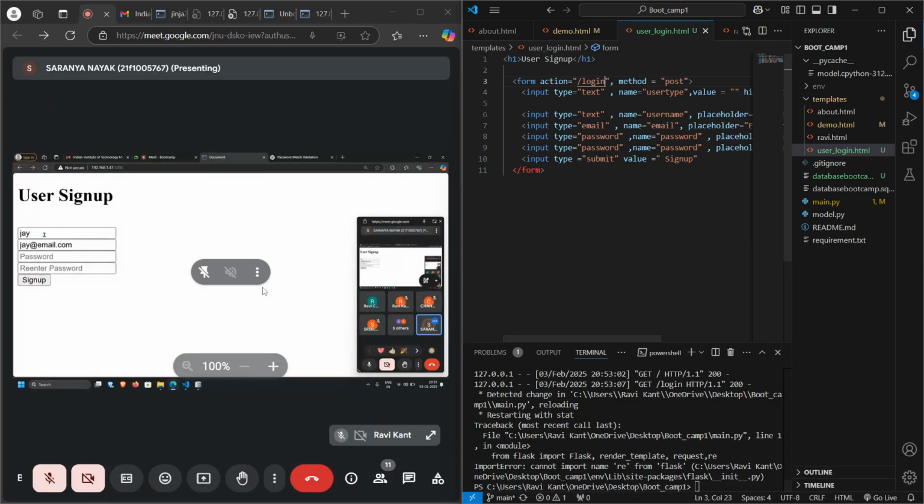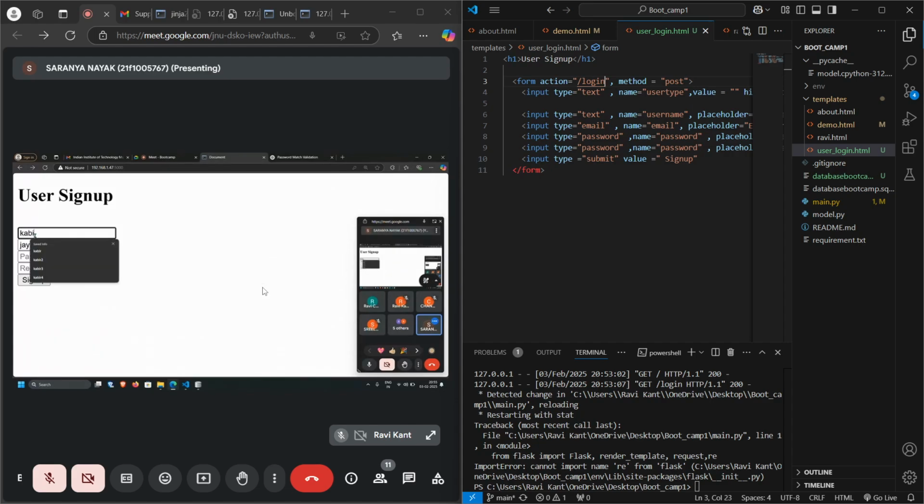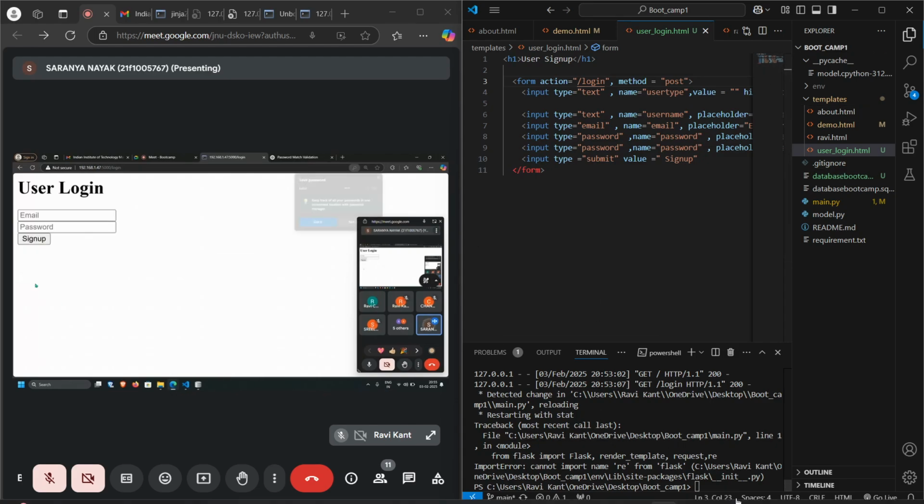Okay, I believe it stopped working. User already exists. Oh yes. So now just say copy 1234, 1234, clicking on sign up. Now it redirects me to the login page. Because I have already signed up, now I must log in. That's the logical flow.